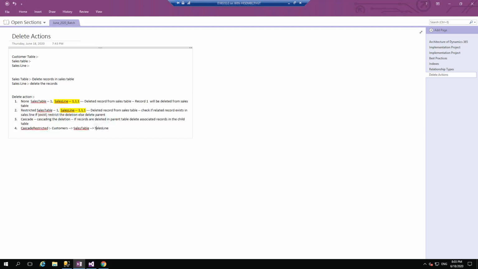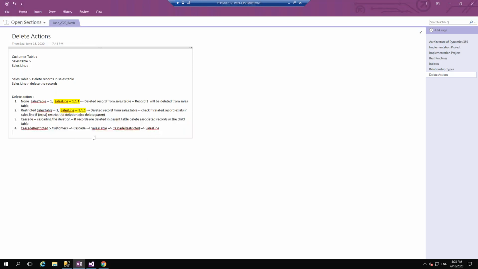Now let's say we have implemented cascade restricted between the sales table and sales line, and cascade between customers and the sales table. Now what will happen is, when you delete a record in the sales table, it will go and check for records in the sales line. If the records are there, then it will restrict the delete action.